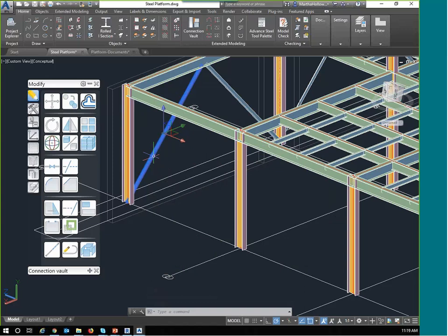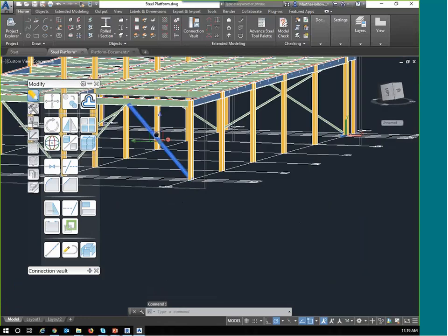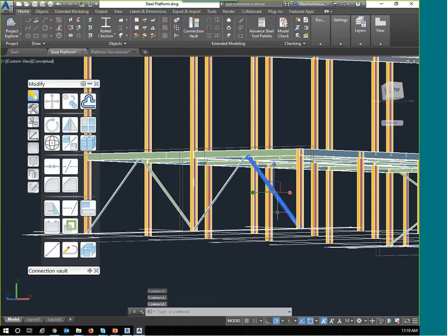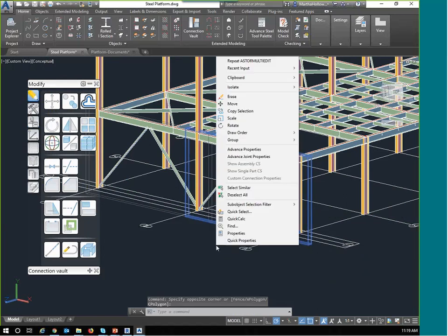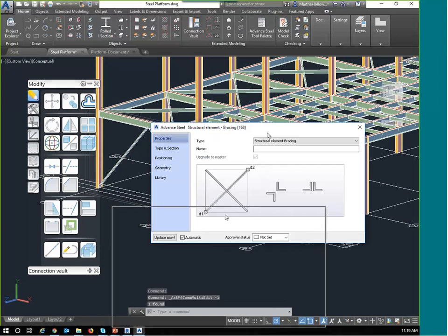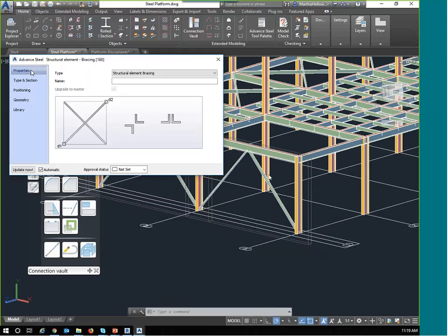But there's another cool thing called Advanced Joint Properties. For example, these braces here, let me just scroll this around. Can we see this little brace here a little bit better? This brace is actually part of a group called a joint group. You can see that little box around it. If I right-click on this, I have Advanced Joint Properties. This is talking all about that bracing group now, so not just the individual brace, but the bracing group.